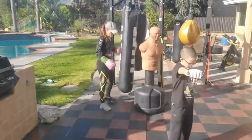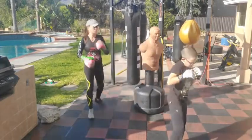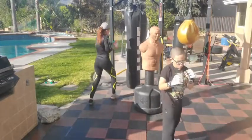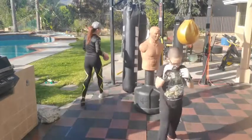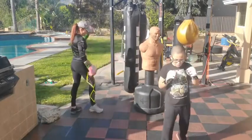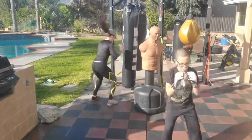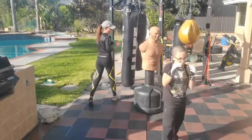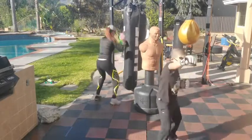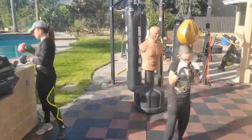So don't just jump and right from the squat start punching. No, pay attention, go slow and go well. Slow is smooth, right? We want a smooth transition. So make sure you're doing either squat or jump squat. Go, 1 4 1, either jump squat, back to the stance, or squat. The choice is yours. Keep on going, guys. We are rolling.